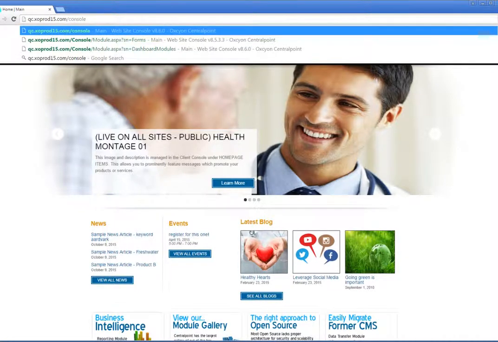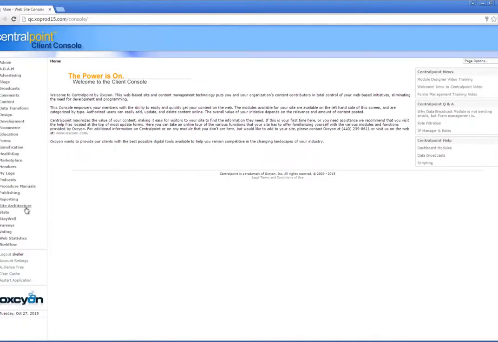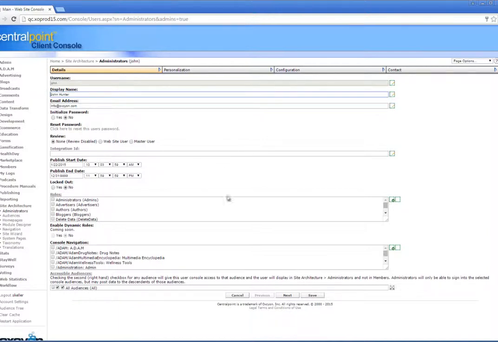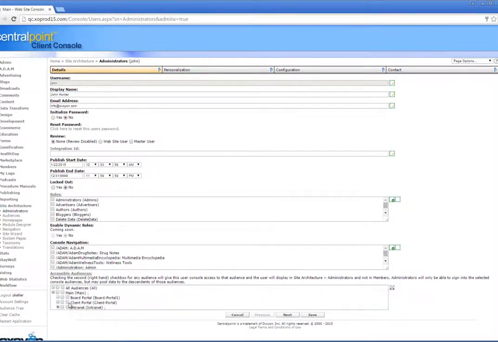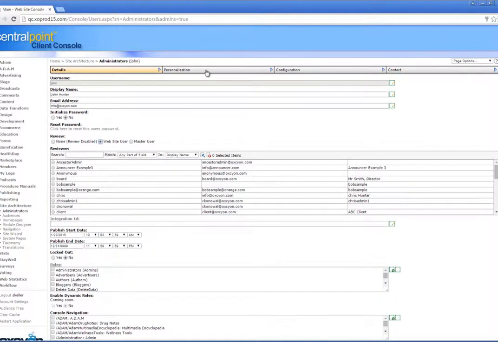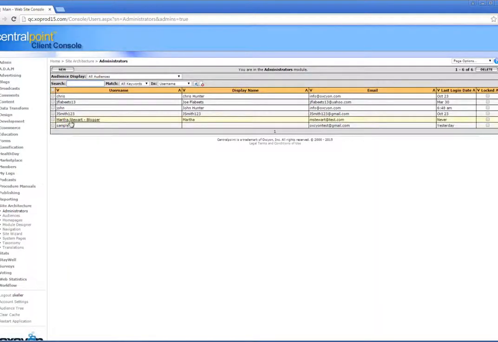And the first thing we want to talk about is that the administrator record found under site architecture, under administrators, is what controls a lot of those things. So for example, this user, John, might have access to certain types of modules, certain types of content. He may only be able to manage content within specific audiences. He may or may not have somebody reviewing his work. And when he logs in, he might see only a certain number of records per page. And of course, when he logs in, he might be welcomed by name or by photograph, whatever.